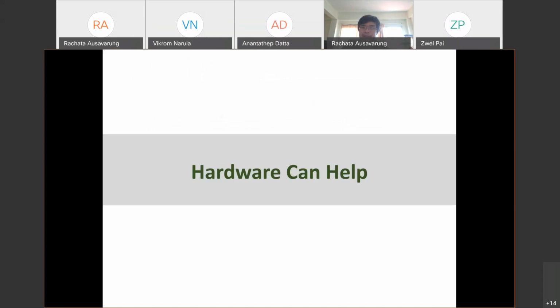Let's take a quick break before I resume and talk about something not supposed to be covered in this class, but I really want to talk about it. Let's say we have a parallel program. What else can the hardware do, which also includes the GPU, to make your program faster, now that you know the three programming models: the shared memory model, message passing, and the data parallel model? So let's do a quick break.